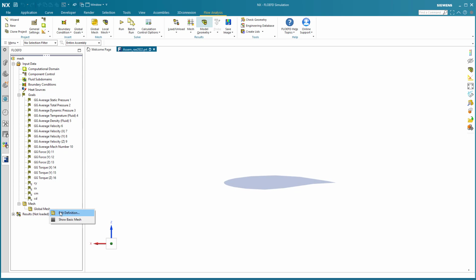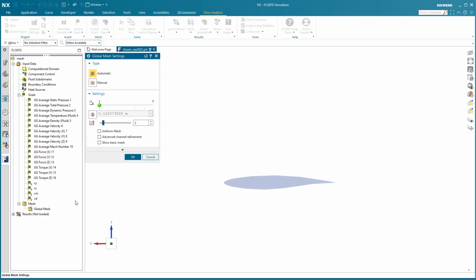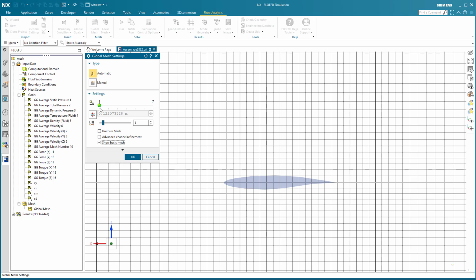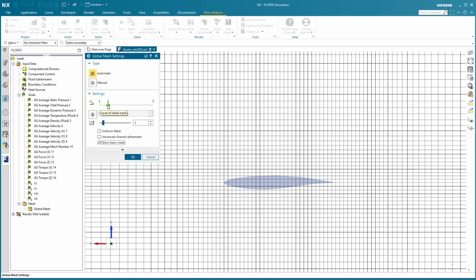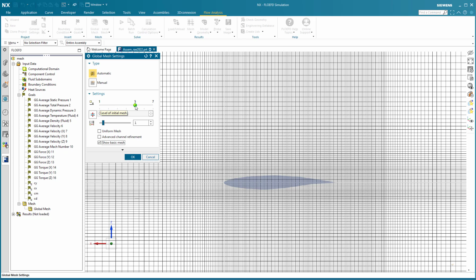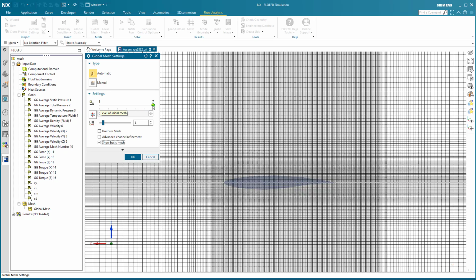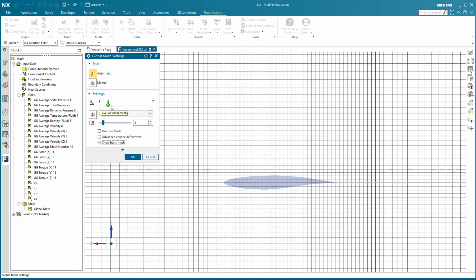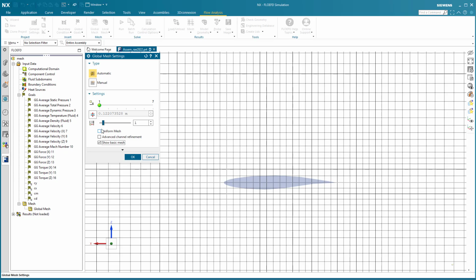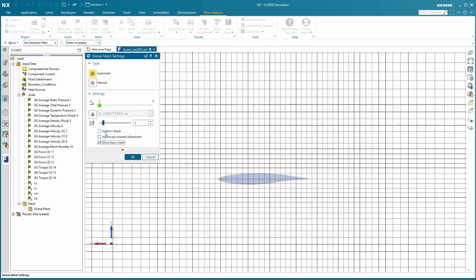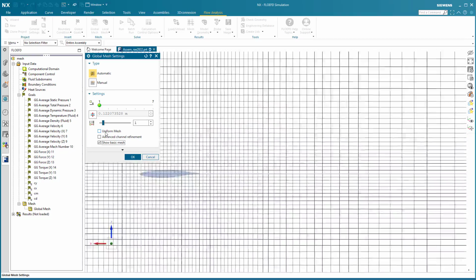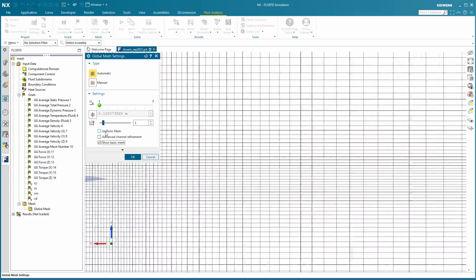Let's now have a look at the base mesh settings. The default mesh settings in SimCenter Floefd are controlled by an automatic mesher. We can overlay the base mesh onto the screen and move the slider bar to preview the mesh at different levels. As we can see, SimCenter Floefd uses a Cartesian mesh to solve the finite volume Navier-Stokes equations. We can disable the uniform mesh option, which then stretches the mesh to achieve a coarser grid in the far field away from the action.